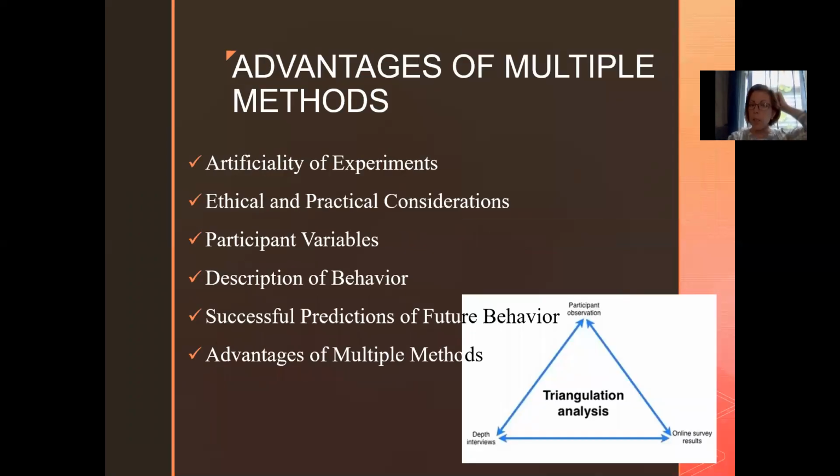Okay. The other thing that I wanted to present is that we have advantages when we use multiple methods. So if we have lots of different ways of looking at the same question, we're more likely to get a usable and more elucidative answer, something that tells us more. So experiments are good, but because, as Bronfenbrenner said, we control the heck out of everything, so it's not so realistic, right? Because of that, we also may need some naturalistic stuff.